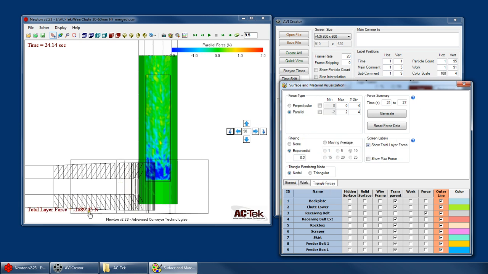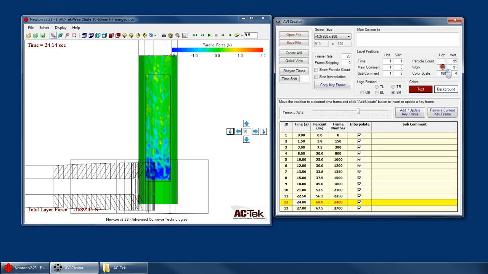There we go. And I don't like the position of that force label, so I'm going to go up here and change it. So where's my work? I believe the work and the force actually share this same label. So if I change this to 94, yeah, 95. So these text boxes right here are for positioning all of these different labels that you could show.